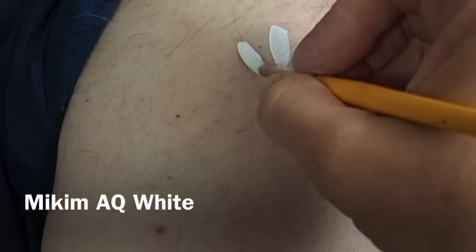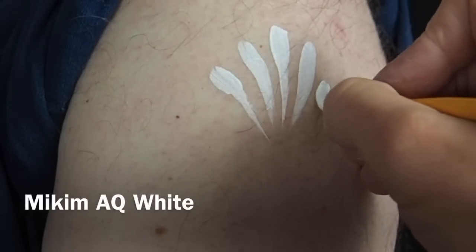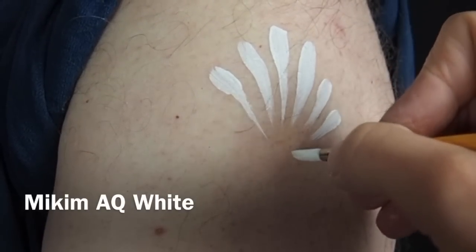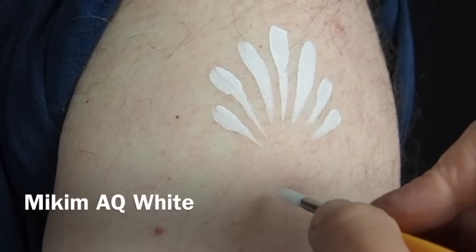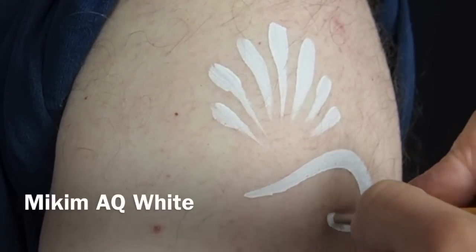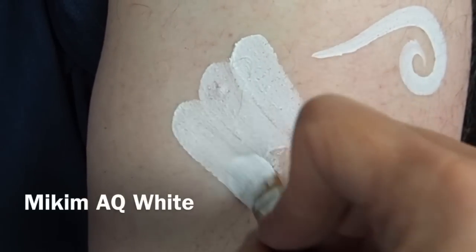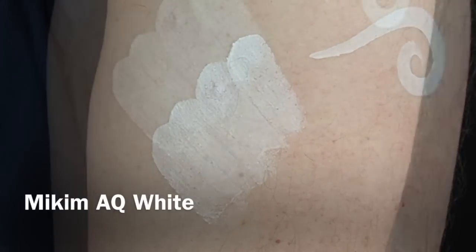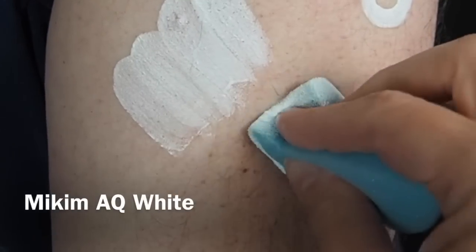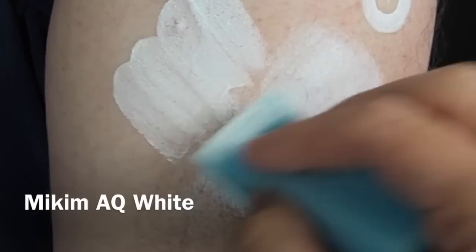While Mehron wasn't one of my favorites when it came to brush work, primarily because it's a little harder to get it to flow off the bristles, making it a little more difficult for line work, I felt that when it came to using it with a wider brush or when using it with a sponge, they were great. So I would be more likely to use this type of paint if I were creating eyes for a tiger and anything that required sponge work.